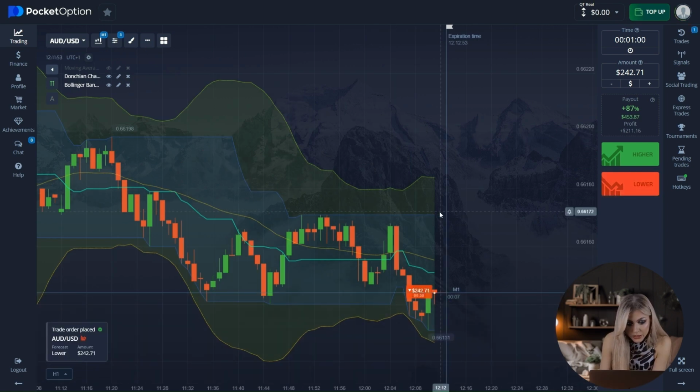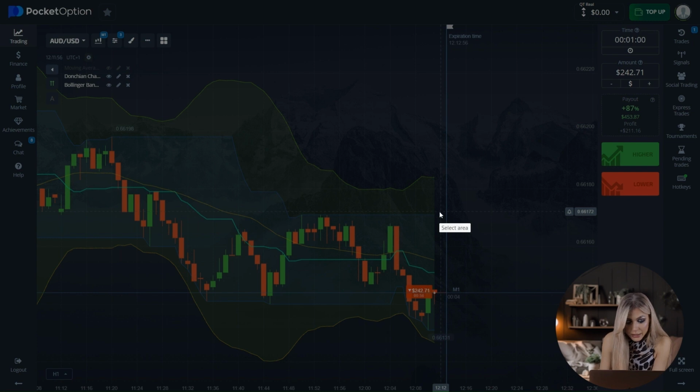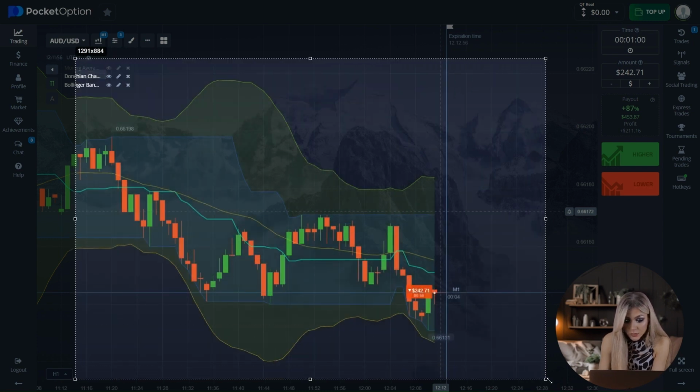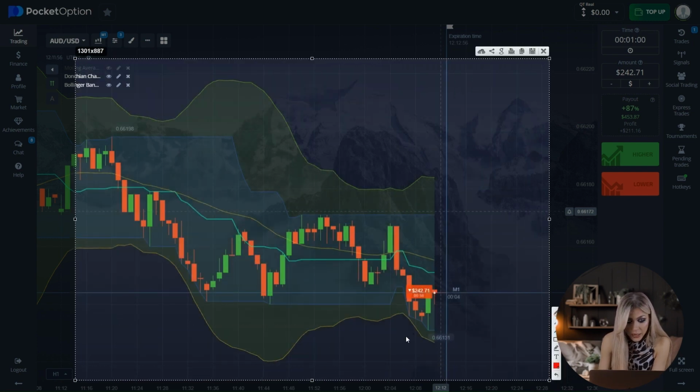Opening a trade for a decrease now, friends. Let's look at the chart. And here, pay attention. Look at this moment. Right now, at this point, there wasn't a full touch of the chart to the Bollinger line and the Donchian channel. Therefore, I consider the growth of this candle as a correction and expect the price to continue falling after it.